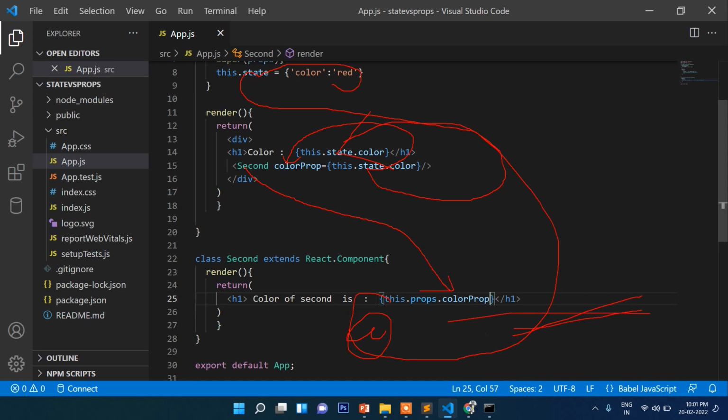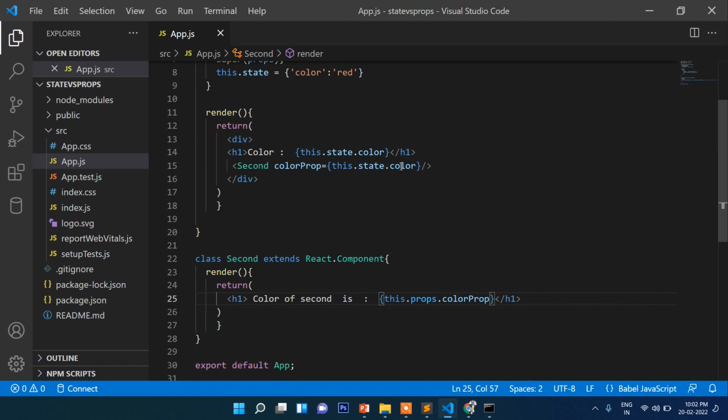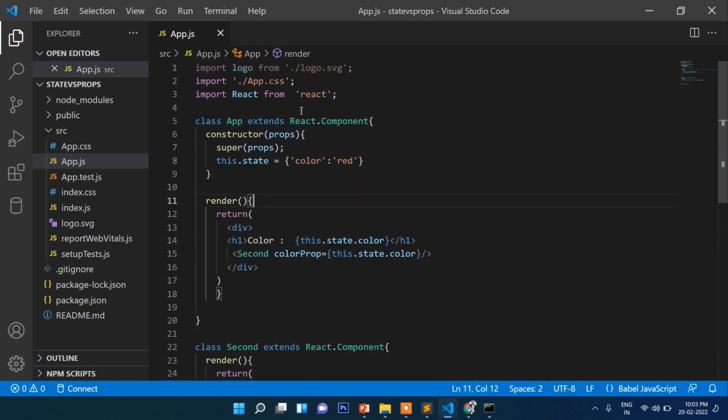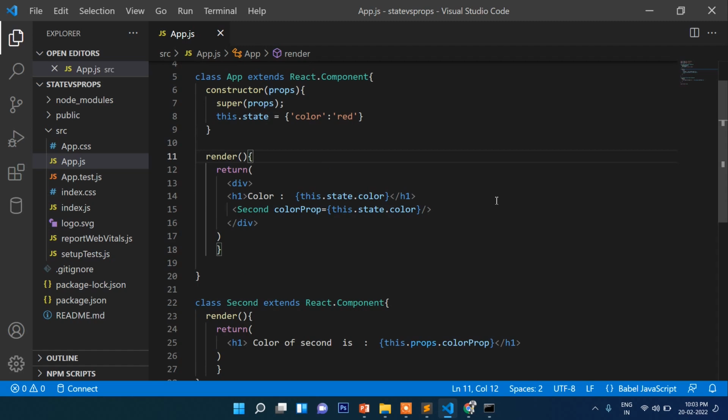Later you will learn that this is possible through the Context API and through Redux, which we will cover later. But normally data is passed in React.js unidirectionally, that means from parent component to child component, and data can be passed from one component to another through props, and without props the data is accessible within the class. So I hope you understand the concept of state and props.